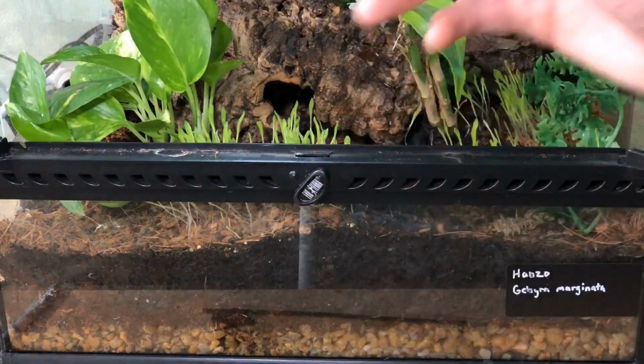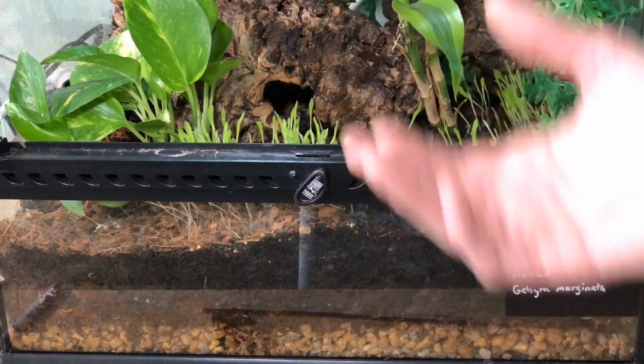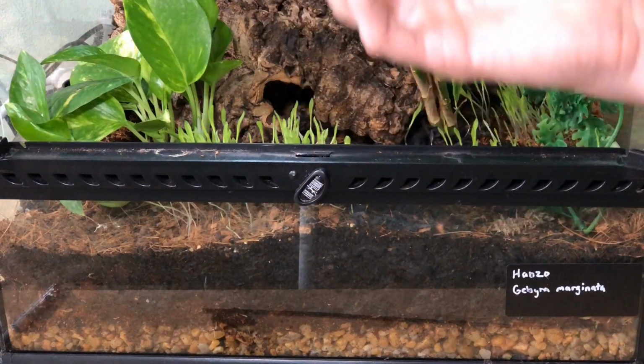So make sure that you have plenty of decorations and plenty of hiding spaces. This is as small as I would go for a Halmahera gecko that is a subadult to an adult. However, you can go bigger than this. A 40-gallon breeder tank that's flipped upright would probably be the most ideal enclosure for these guys.